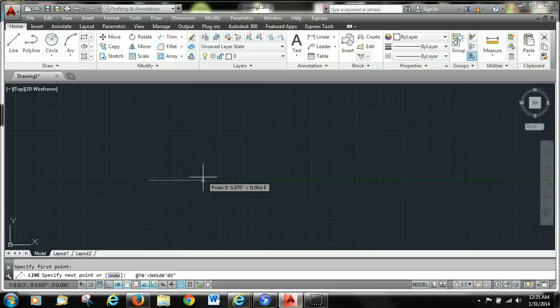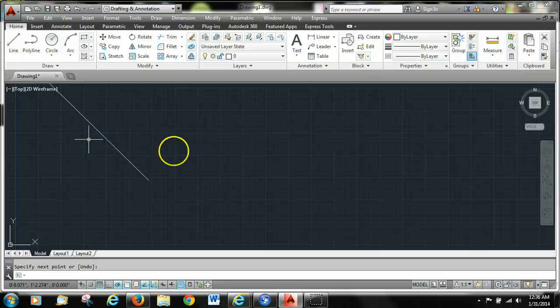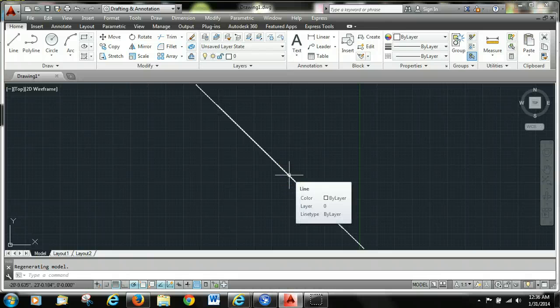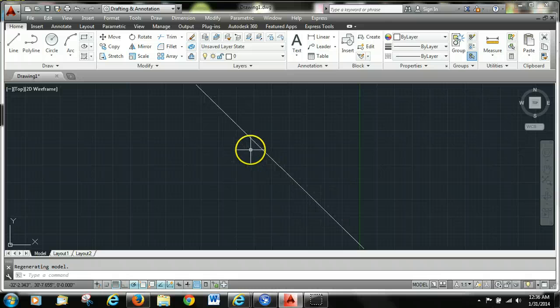And then I have to give it a final direction of west or east to tell it which direction I want it to slope in. In this case, I'm going to say west. I will hit my enter button, and you will see that I have now created a line that slopes at a 45-degree angle, is exactly 70 feet long, and goes northwest in direction. So that's how you're going to create the basic lines for your assignment.